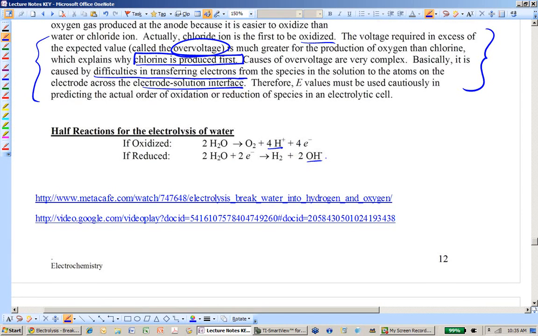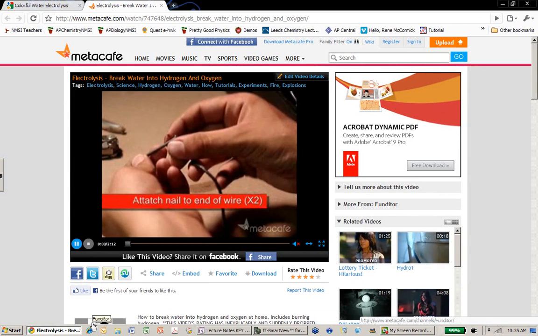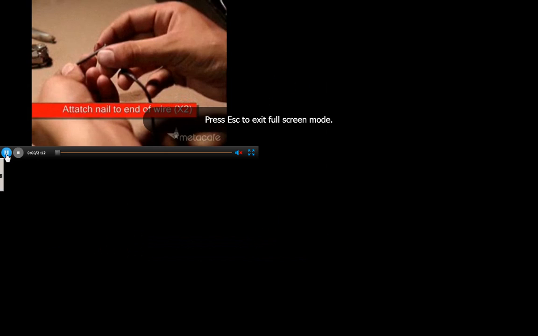So if my links work properly, I've already loaded them up, we should be able to see this in action. We're going to see an amateur video, and then we're going to see a pretty good video that's actually been done by a teacher that teaches a little more chemistry. This one is just kind of to capture your interest. So if I take it off of pause, we should be able to see what's going on.